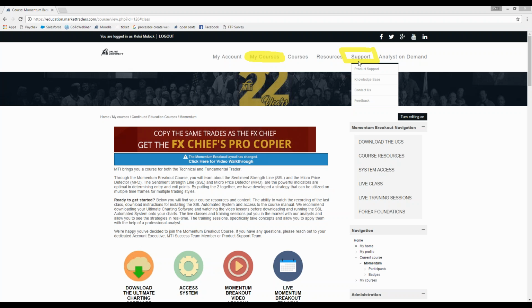As you move through the education, if you have any technical issues come up that you cannot resolve on your own, again, specifically with this education, reach out to Product Support. Product Support is the team that needs to assist you with resolving those issues. All right, so very important. Remember where to find the Product Support link. This link will give you access to all of their contact options.